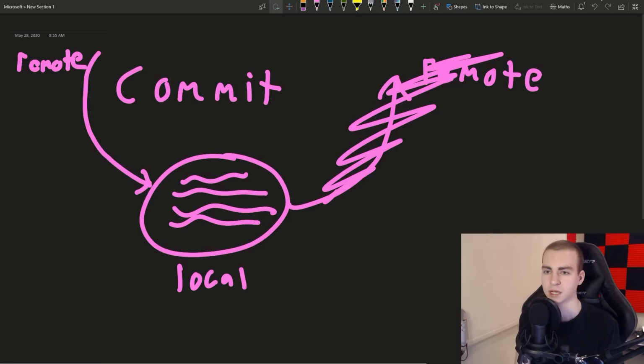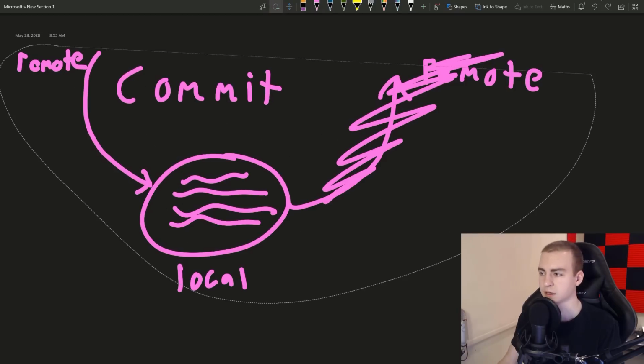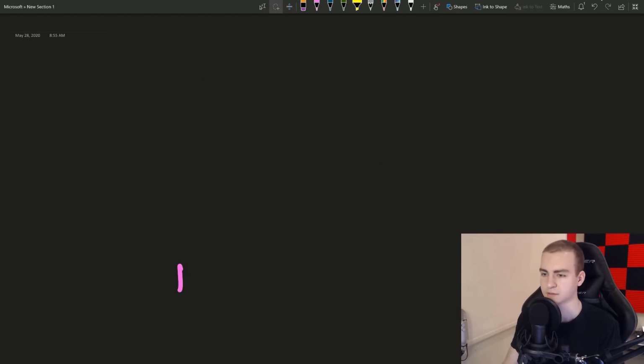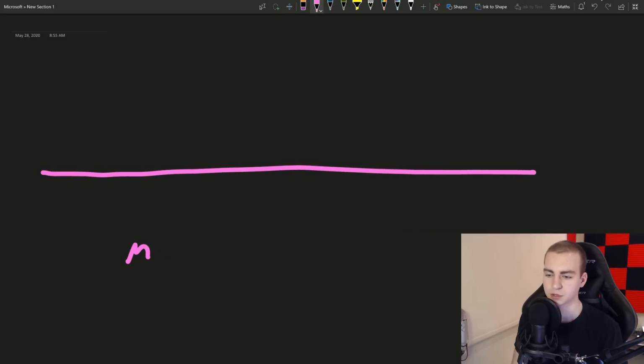Now what GitHub does for us is it tracks all of these commits. So let me attempt to erase all this. Let's get rid of that as well. In GitHub, we have these things called branches, and the first branch I want to discuss is what's known as the master branch. Now we have all these commits. These are all our checkpoints, all our saves, and we push commits up and we pull commits down. Now the remote repository, and even your local repository as well, keeps track of all of these commits and everything that happens to the repository.